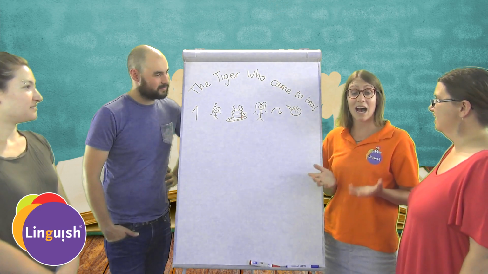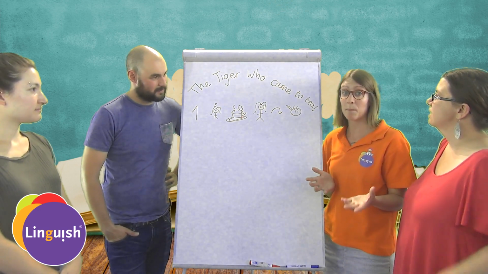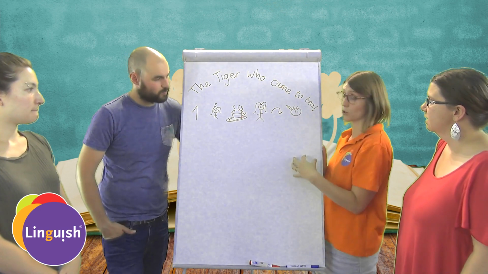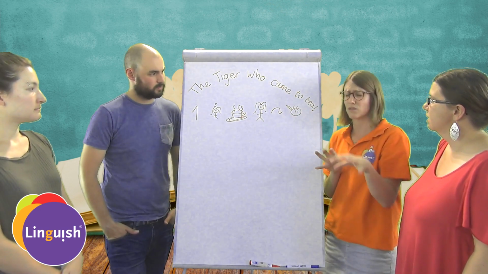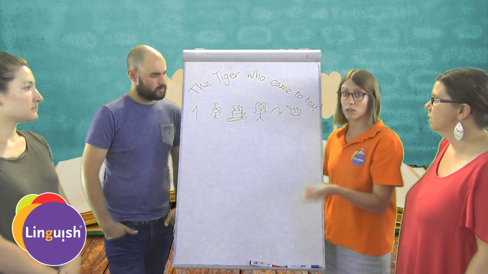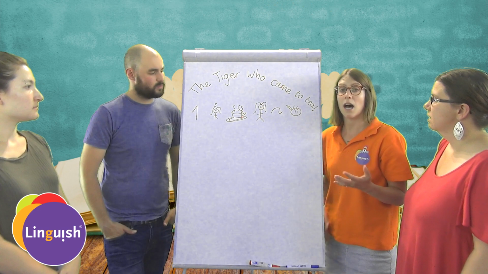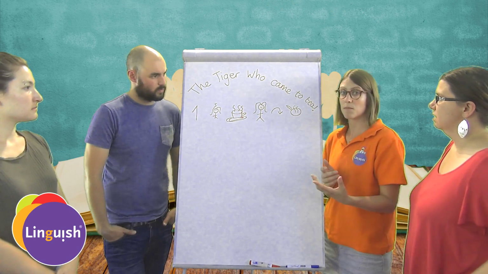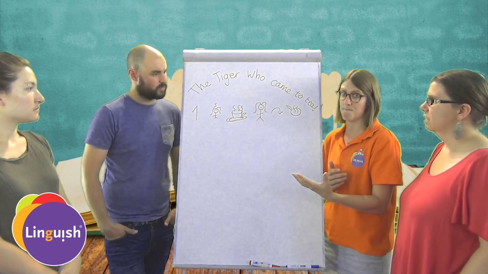You can also have the children draw their own story map, because when you're asking for ideas to draw the collective story map, there are lots and lots of different ideas. You can then have the children draw their own story map using their own pictures, with the aim that the story will become a performance, so it'll be something meaningful for them.